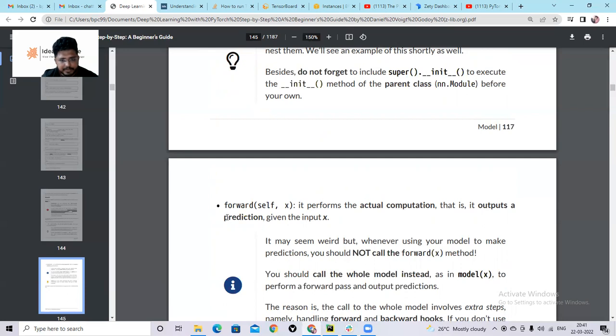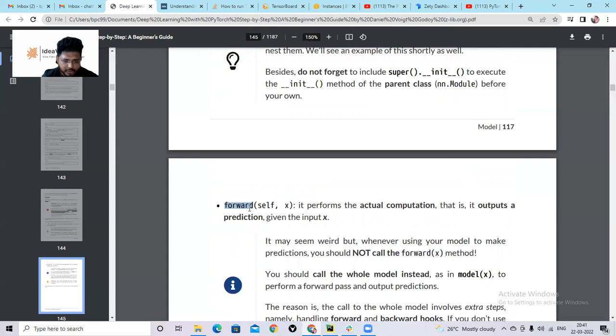That is, it computes the prediction given the input x. This forward function calls the prediction. It may seem weird, but whenever you are using your model to make predictions, you should not call the forward method explicitly, although by definition the forward method is the one which makes the prediction.